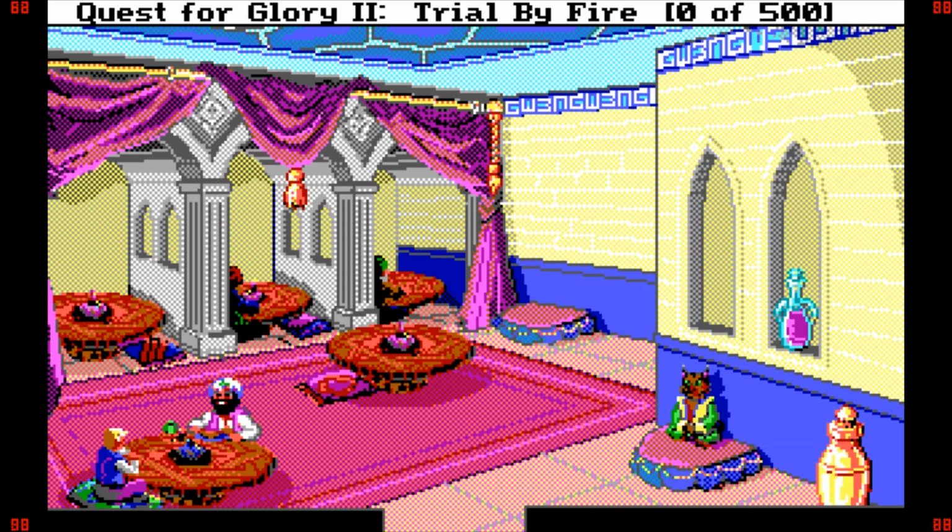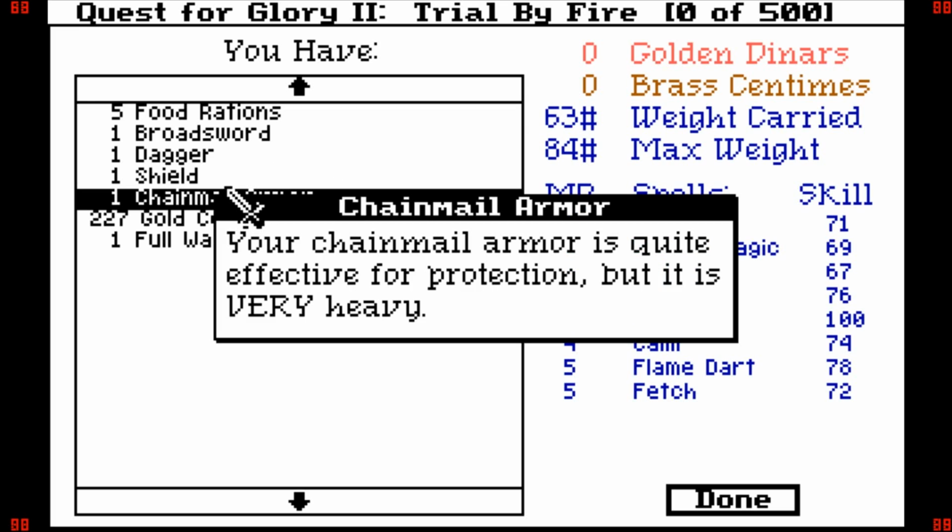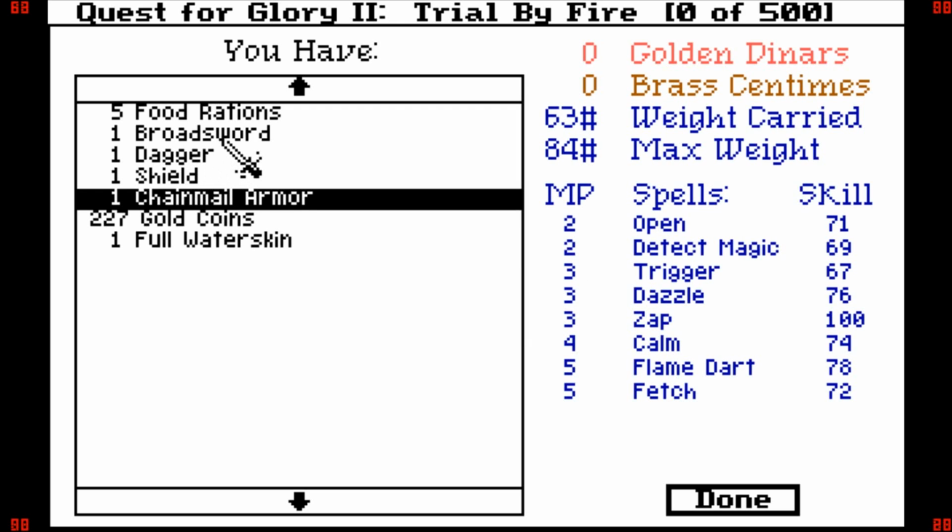Oh, hold on. Before you go any further, let's take a look at our equipment. So, here we are. We have five food rations. I think we just get these, even if we didn't have five from the previous game. We still have our chainmail. We've lost a dagger. Your chainmail armor is quite effective for protection, but it is very heavy. We've got a broadsword. We still have our shield. Actually, I think we lost a dagger at the end of the last game, didn't we? One water skin and 227 gold coins. That is a lot of money, but we'll go through that very quickly.